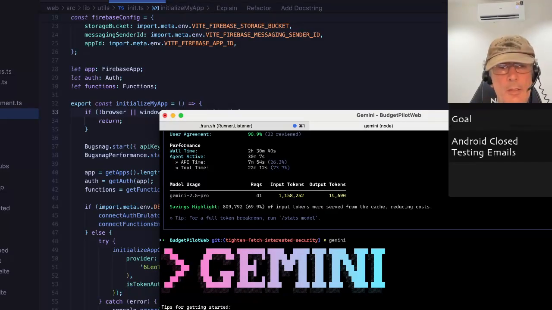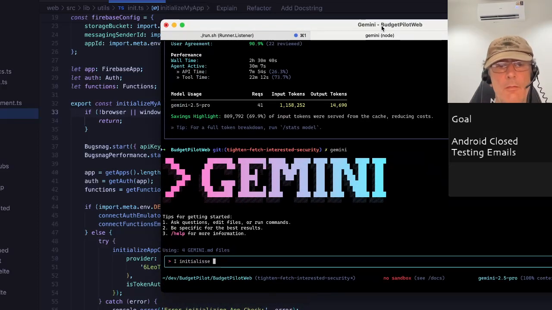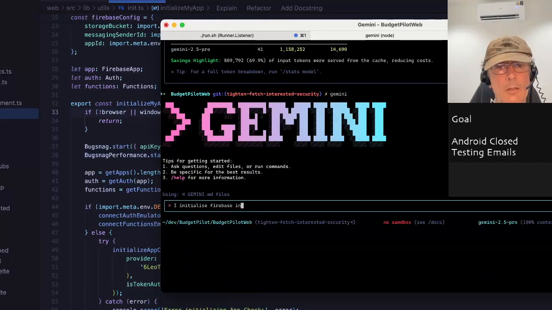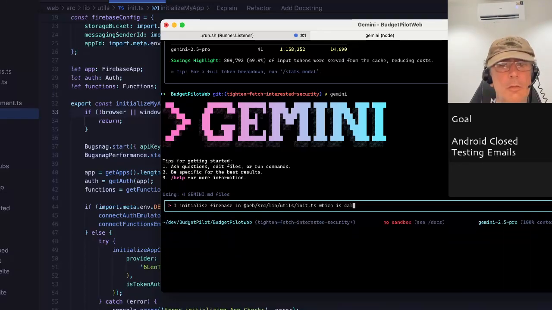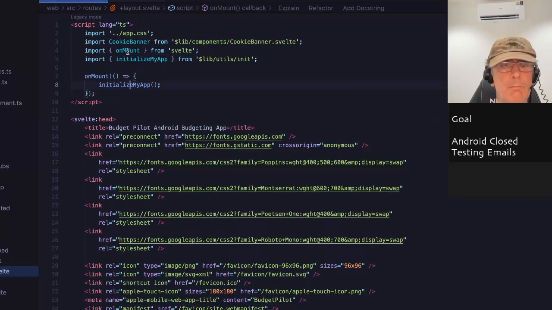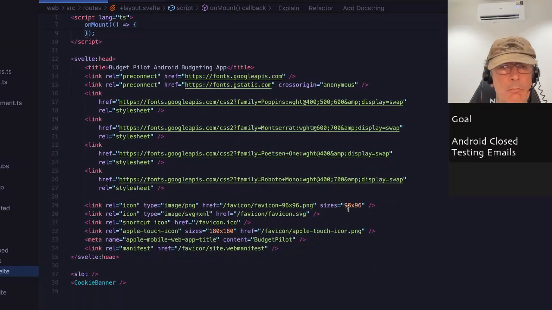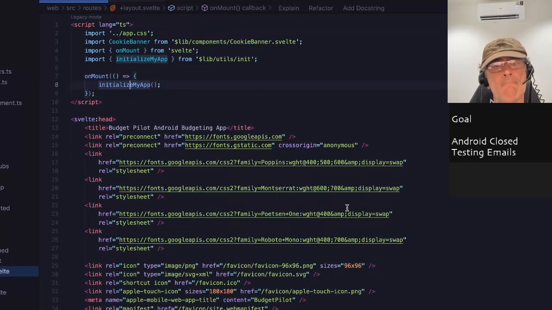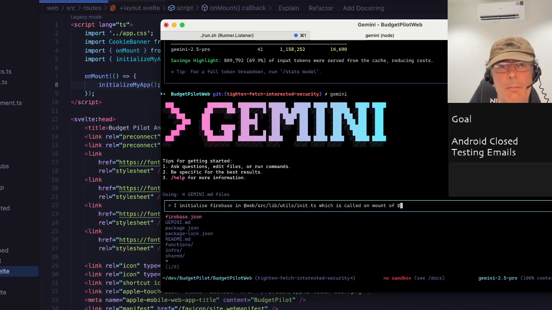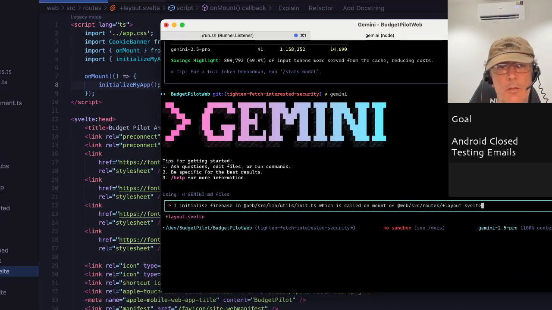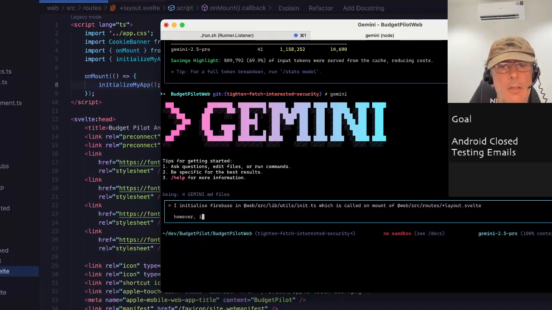I initialize Firebase in init.ts, which is called on mount of +layout.svelte.